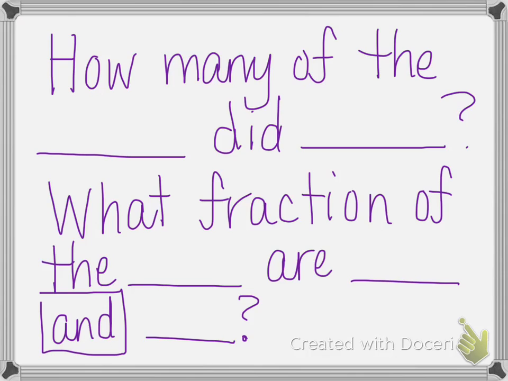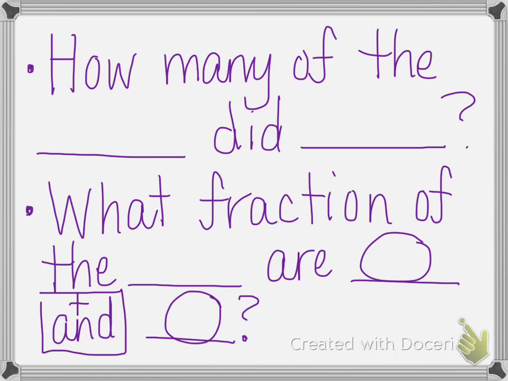A few more common questions or phrases or words that we often see in a fraction word problem are things like, how many of the blank did blank? And we have to look at the facts in the problem to figure that out. Another common question is, what fraction of the blank are blank and blank? And when we get that, we know that we're going to have to use some addition to solve for this and this before we can write the fraction that solves the problem.